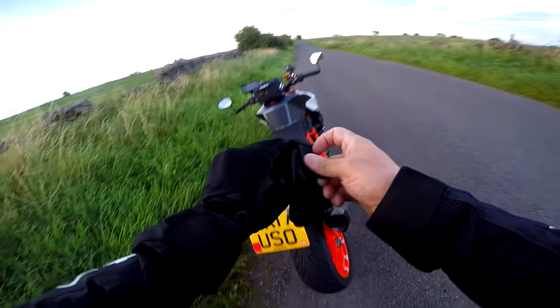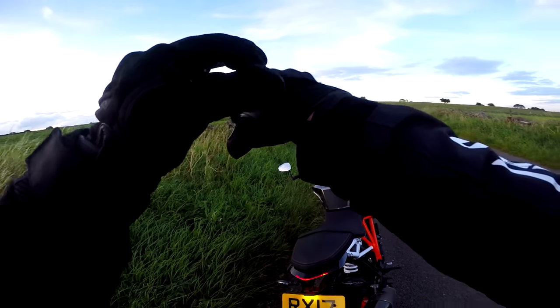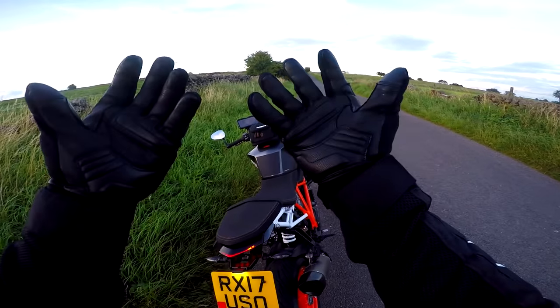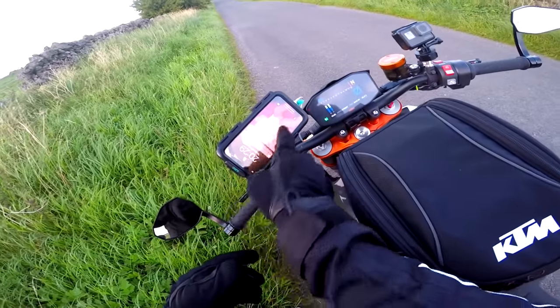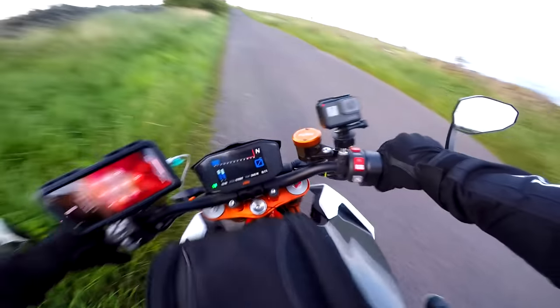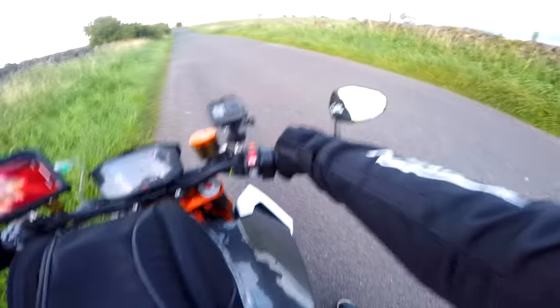For all those asking, some new summer gloves, Furygan Jet. Light as a feather, can't even tell you've got them on. Lovely. Only thing I don't like is, I'll show you. See? You have to use your thumb. It works with your thumb, not anything else, which is a bit of a crap design, but apart from that, they're lovely. Let's go.